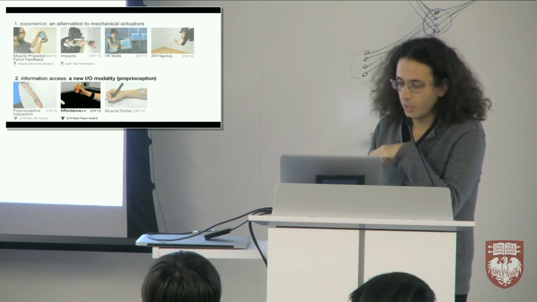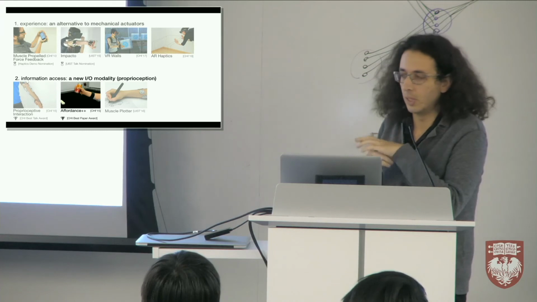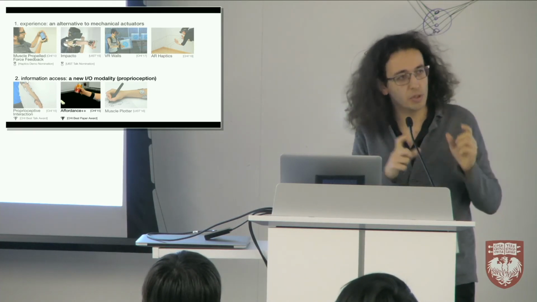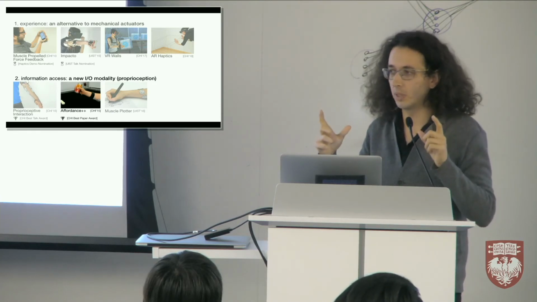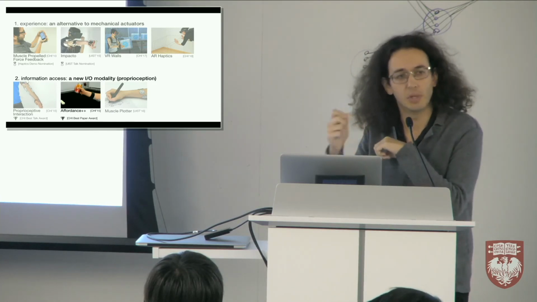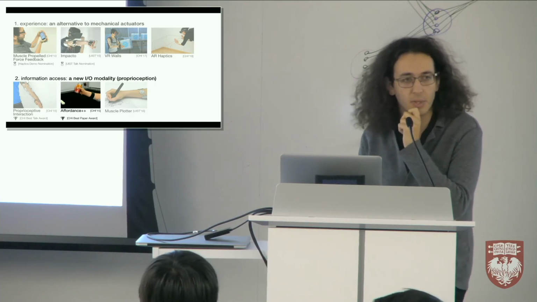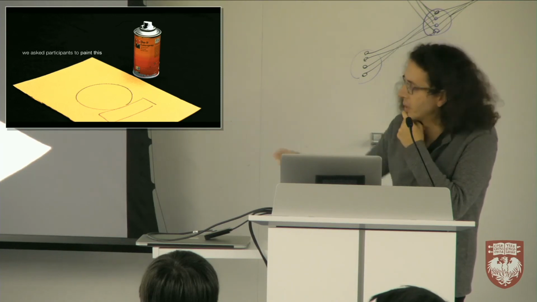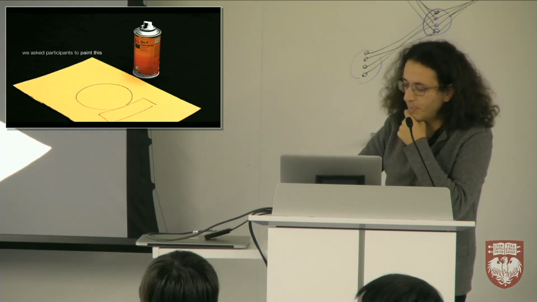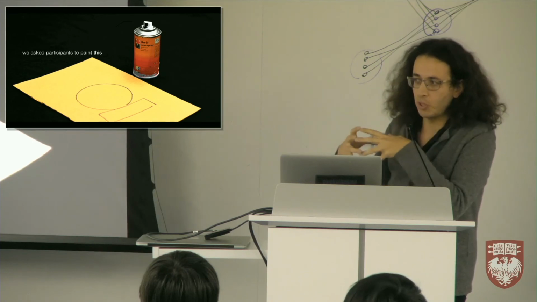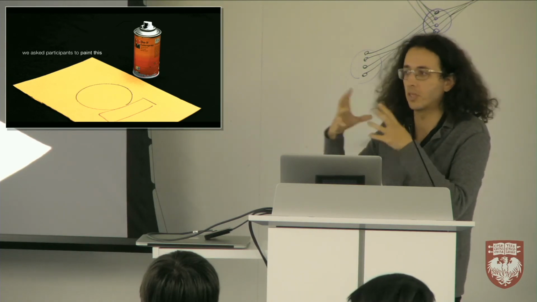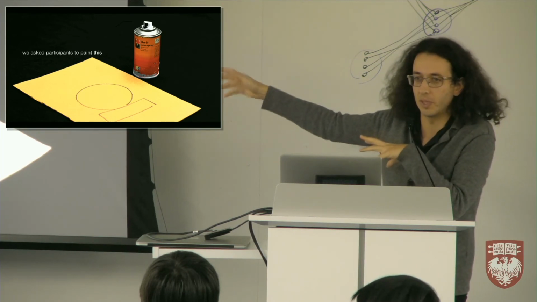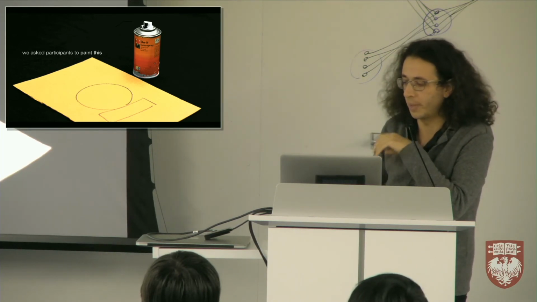All right. What is interesting here, and this is already a little bit of what I want to achieve here at UChicago too, is, well, what if we apply this idea that the computer's talking to you, but not visually? It's not a YouTube video that you have to watch, but it's poses of your body. And let's apply that to a situation in your life where you have to do something physical. So there's a physical skill involved here. This is actually footage from a user study. And what we did here was to bring participants in and calibrate the muscle stimulation system, the whole thing, and ask them to do a task that might seem trivial, which is to paint that drawing with a spray can.